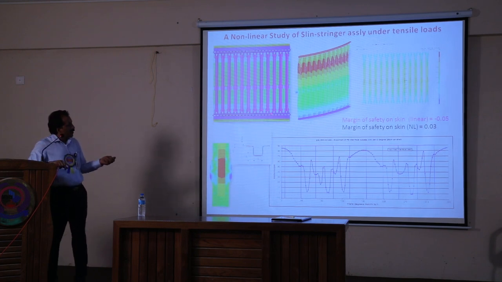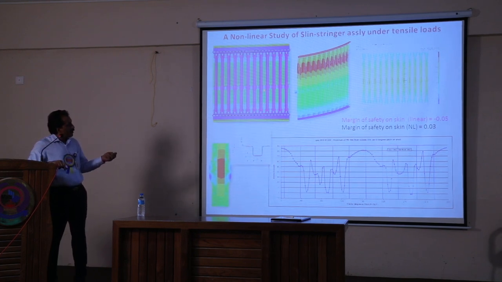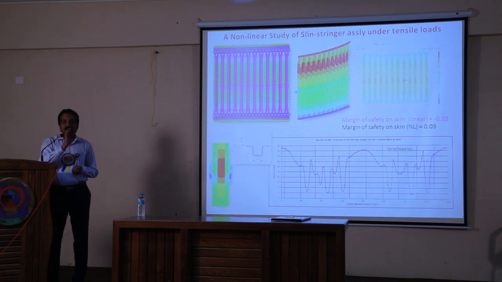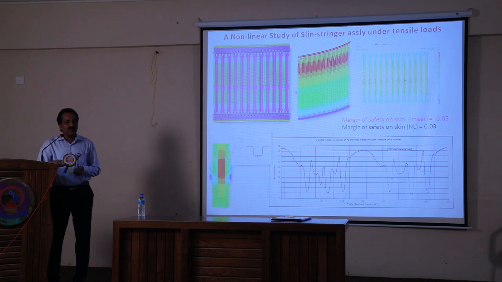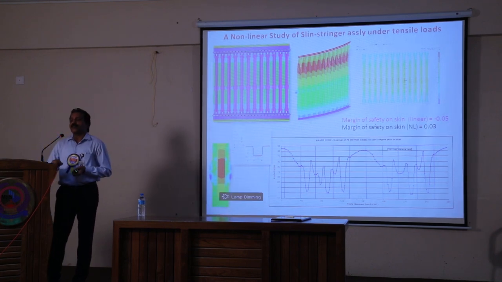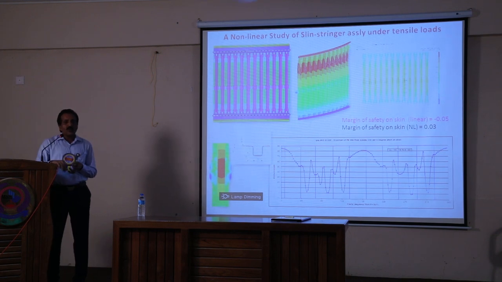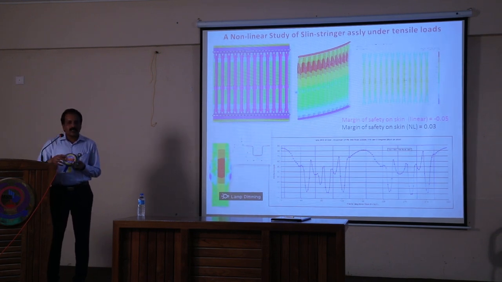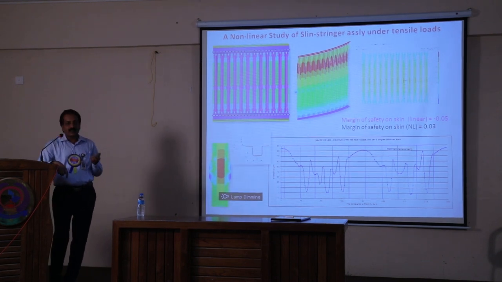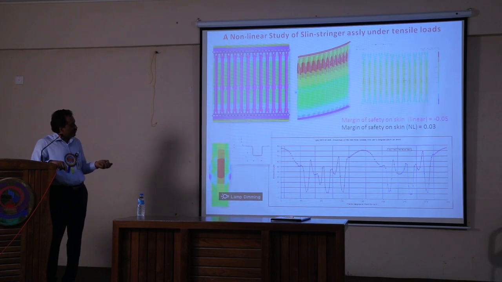So we have to find out that each of the rivets, there will be at least 5,000 rivets in every structure, and we must understand for each of the 5,000 rivets what the load is. And we have to capture them, plot them, and understand that the sizing and the design is perfect. So you cannot do it manually, all these have to be done automatically. The computer should be able to extract the loads and then tell you that you are at the right answer, otherwise you have to change it.